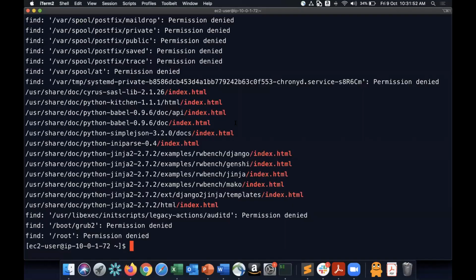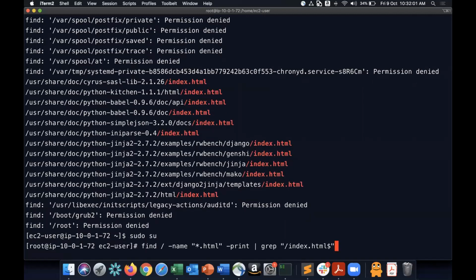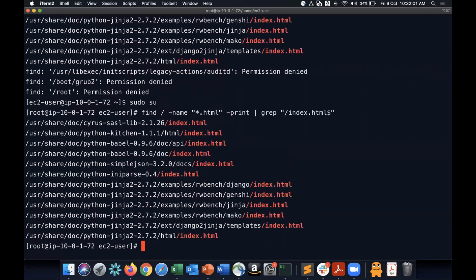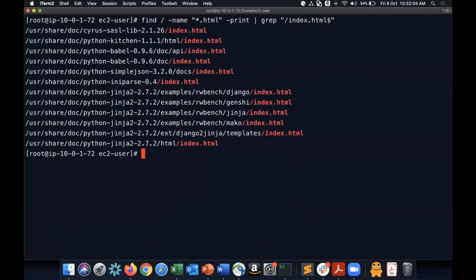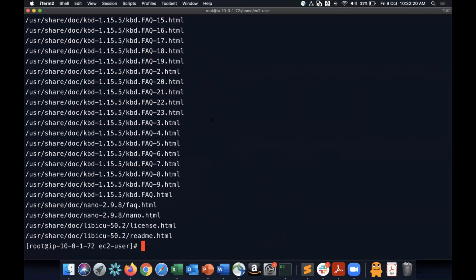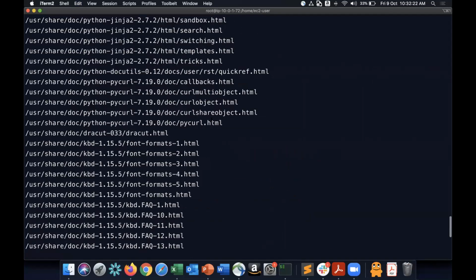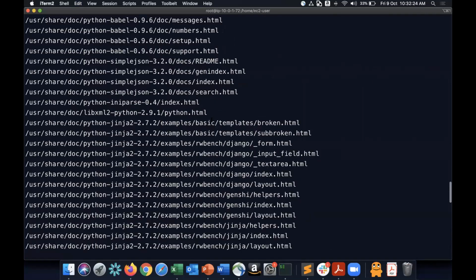Okay, so now I'll just do the sudo su. Run this command once again, so that you can avoid that permission denied. Okay, so now you're grepping, you're fetching everything that has got. Okay, now let me just remove this portion. So it'll fetch everything that has an extension as HTML.